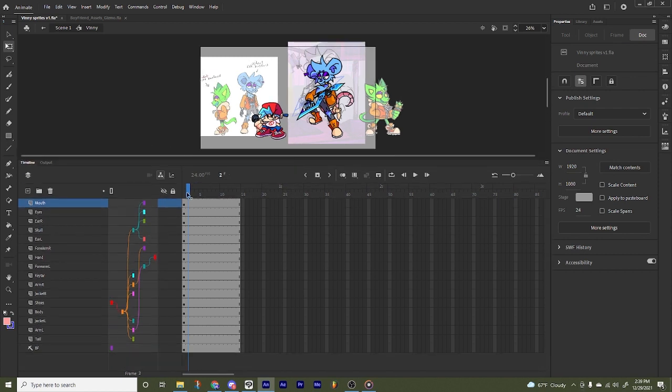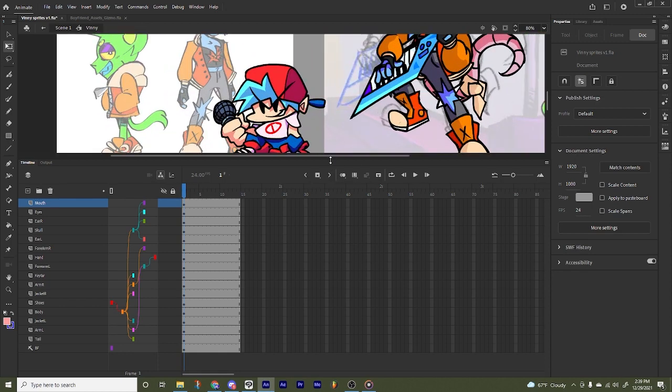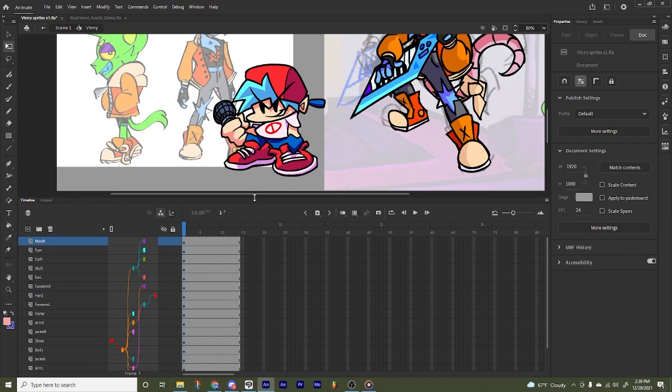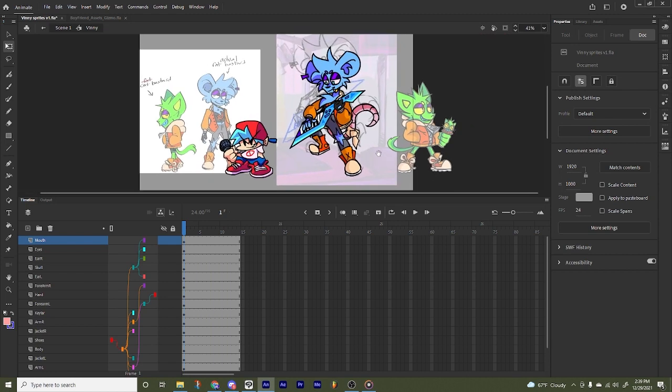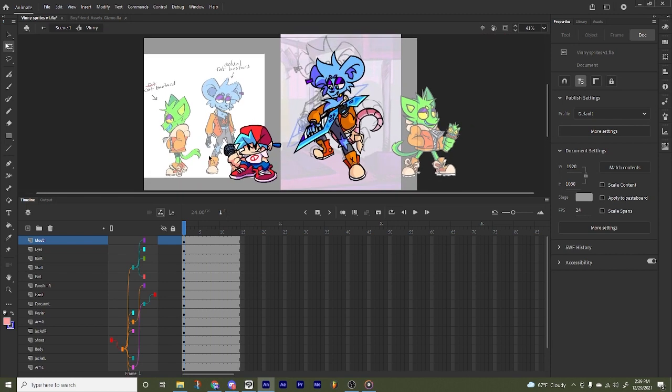The way we're gonna do this is, you see that boyfriend starts squashed down here, and then by the end of his animation, he comes up like that. So I'm gonna demonstrate how to do this in two ways. I'm gonna demonstrate it the tweening way, where you can actually just use the classic tween tools and everything, and then I'm gonna show you guys how to do it by hand tweening it, by hand moving everything.